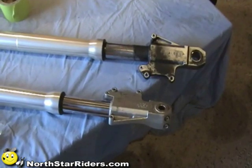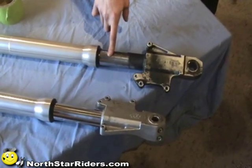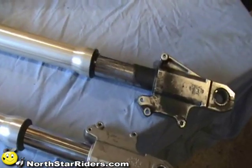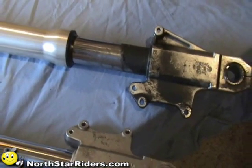Okay, this is a set of forks off a VTX 1800. You can see that we actually have a pretty bad leak on this fork, so we're going to change them both out as a pair. Even though that one's not leaking, we're going to do that one too. Normally, if you have a leak, I would say just change one.